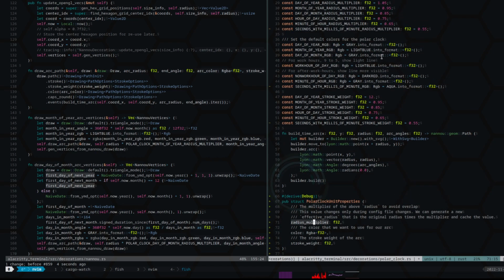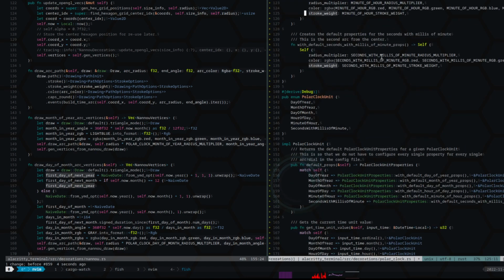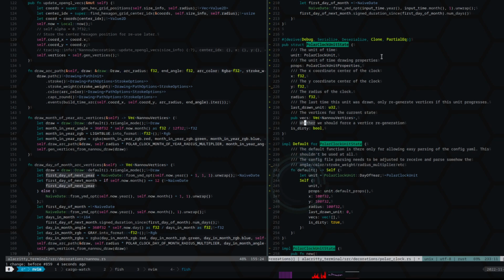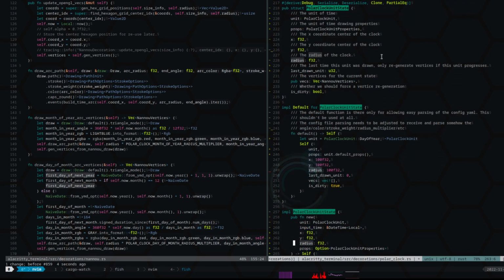No, we need the field to be able to read from the YAML, but we can have the radius, maybe, and we have the effective radius here, because this property, the multiplier, doesn't change after the config file is read. Well, you know what I mean. Maybe we can change this later.